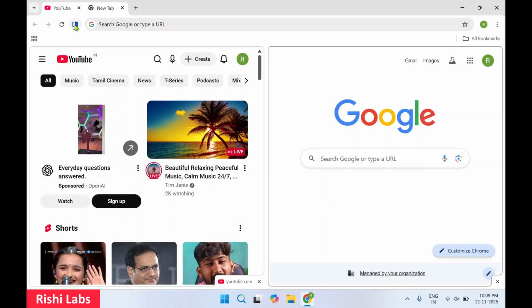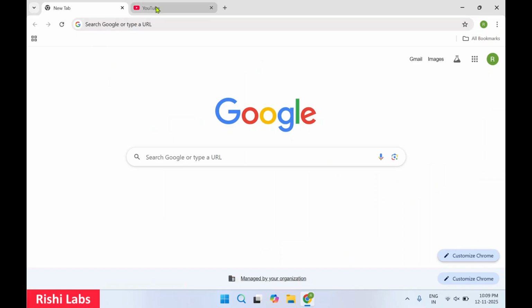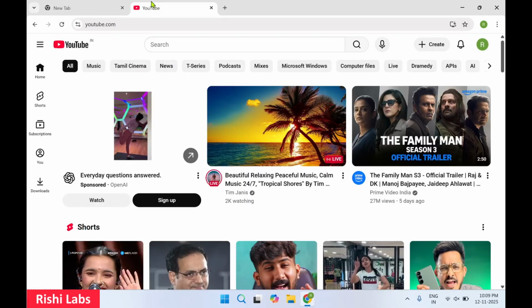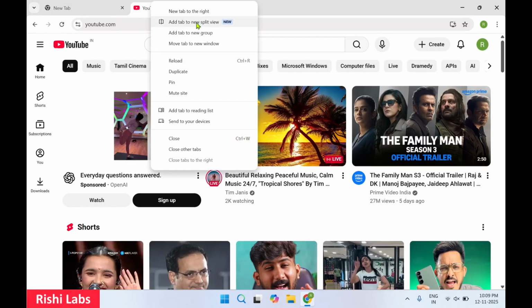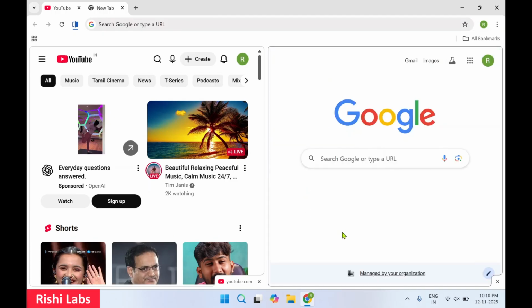Now if you select this icon, arrange split view, okay, over here you can close the left view, you can also close the right view. Okay, you can reverse the views by selecting it. Okay, and if you select this button again, there is a separate view. Okay, this way you can separate the tabs. If you want, again you can add a new split view and you can start your web browsing.